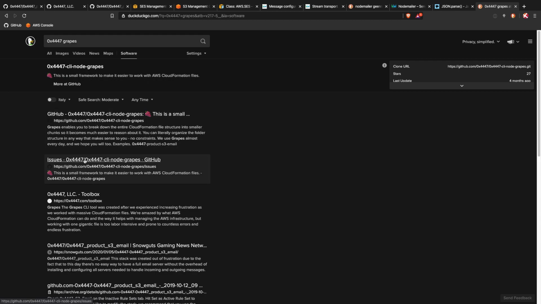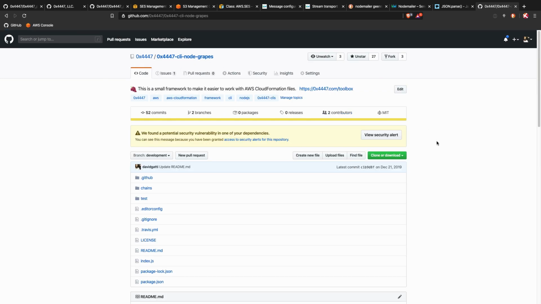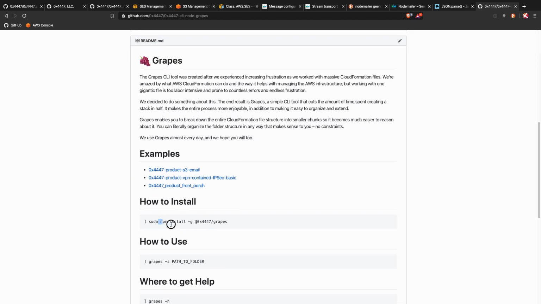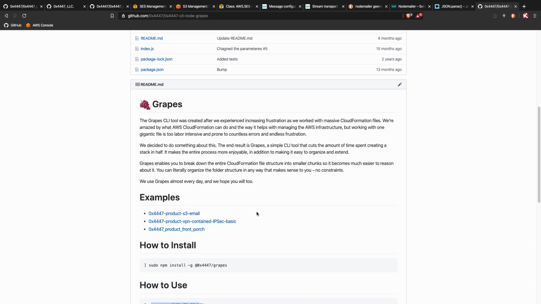Yes. Fine. So yeah, this is the framework. This is how you install it, and this is how you use it. So grapes, source, and the source of where this thing needs to run, right? And the idea is to break down the massive CloudFormation file into smaller, more manageable pieces.